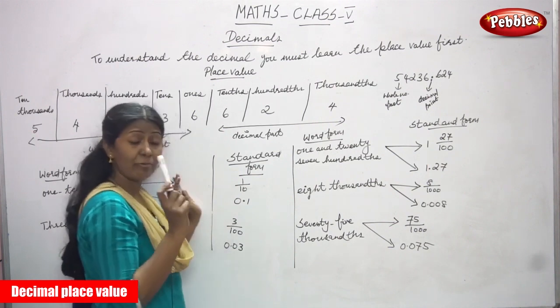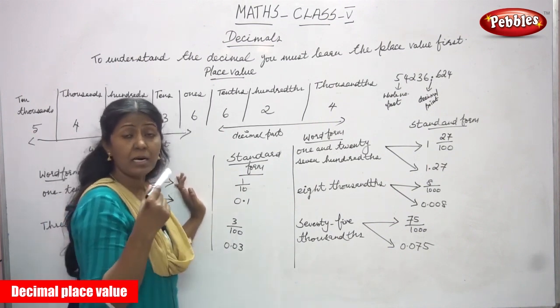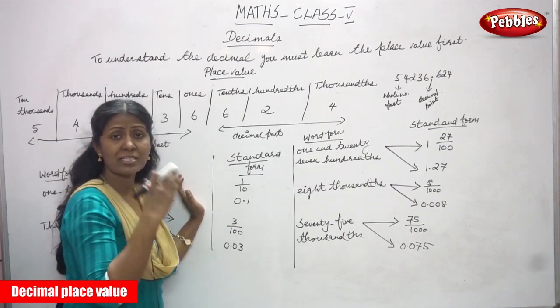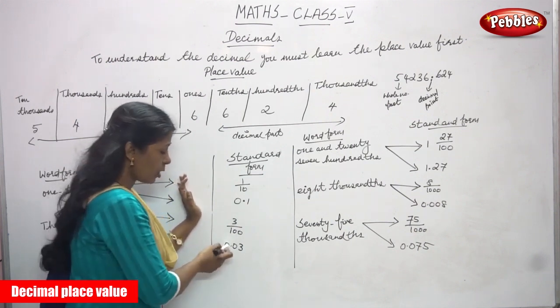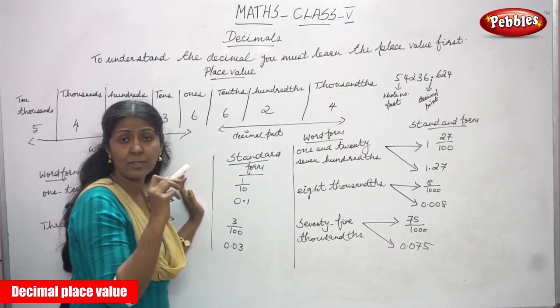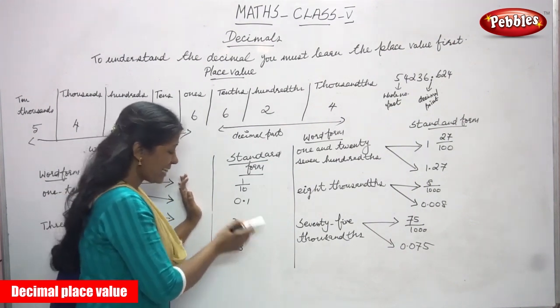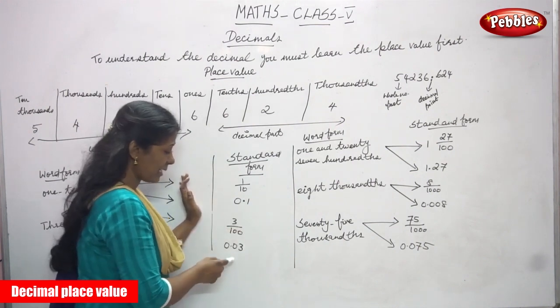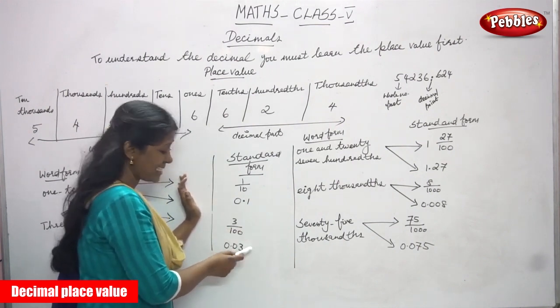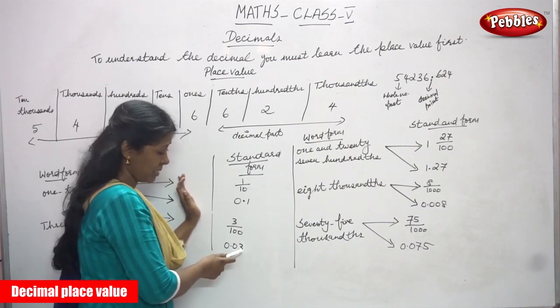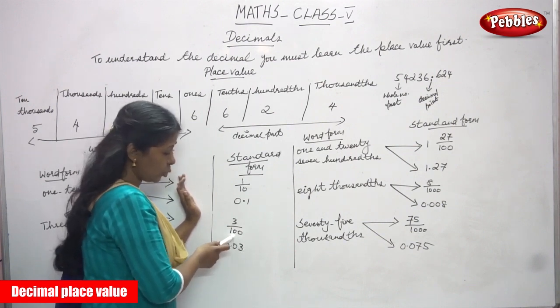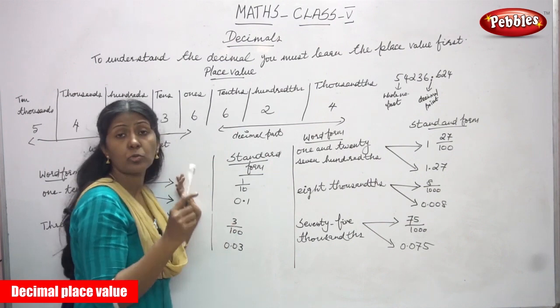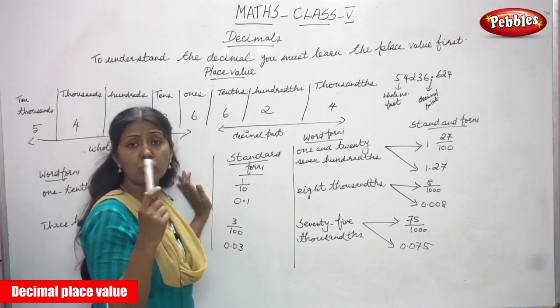Whenever you convert a fraction into a decimal number, first you have to write 0, after that you must put a point, then you have to write 03. Why do you write 03? The 0 is in the tenths place and 3 is in the hundredths place. Here 2 digits, here only 1 digit. So you need one more digit, but there is no digit.